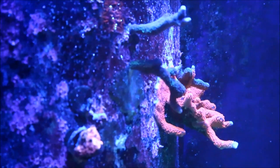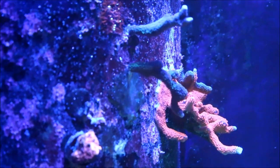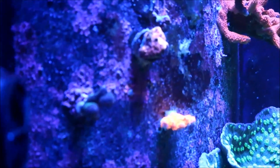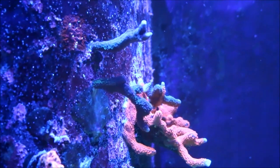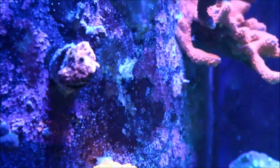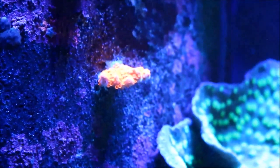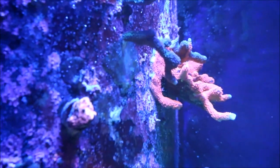You will take notice that the big colony of Purple Digi is no longer a big colony. What had happened is over the course of a couple of days it started to bleach out and started to get this brown jelly on it. I removed all the colony and dipped it, and the pieces you see here are all that remain. This gives me the opportunity to add corals such as this pinked-out chalice from Worldwide Corals and a frag of the Red Digitata to bring more color to this section.